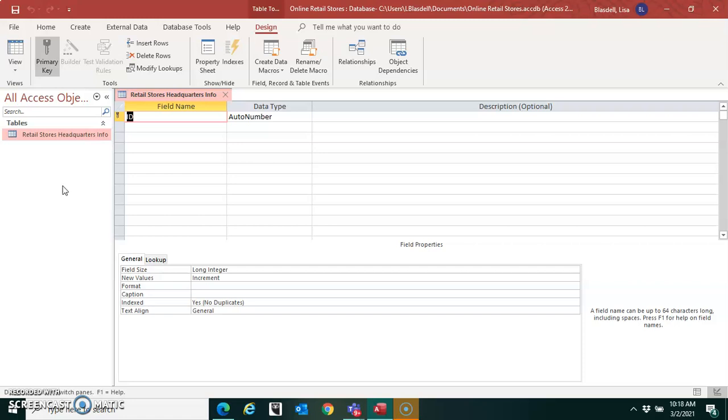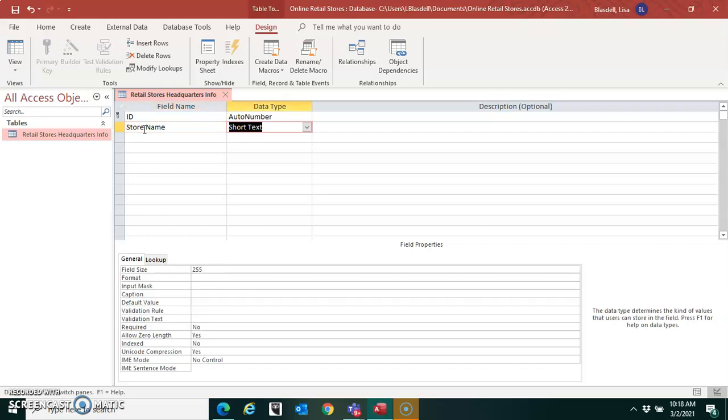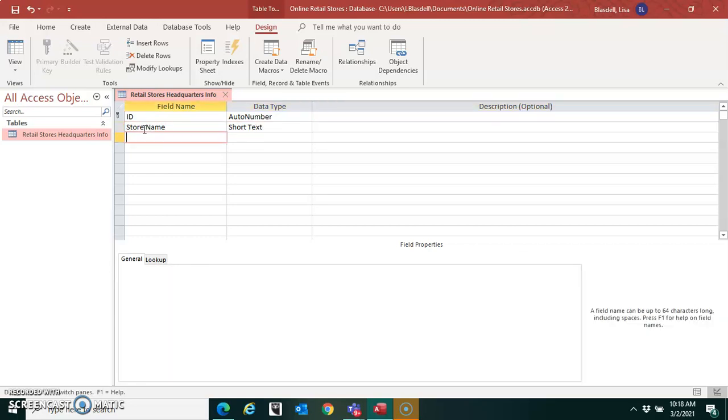it would like us to set things up pretty simply, aside from one thing that we're going to be changing. So we're going to leave the ID there, the primary key, and we're going to move on down and put in store name, and that's going to be short text.